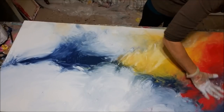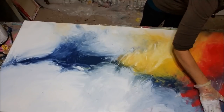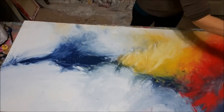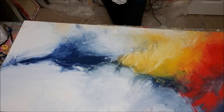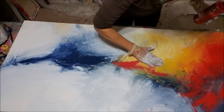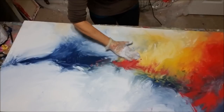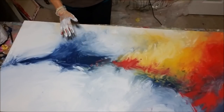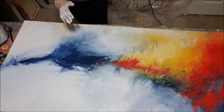So now I've kind of got a lot of my background in, and right now I'm feeling this painting needs a little movement, a little more whoom. And that's, you know, for me, I don't know how to explain this, because this is what I'm feeling to do, so I'm doing it.